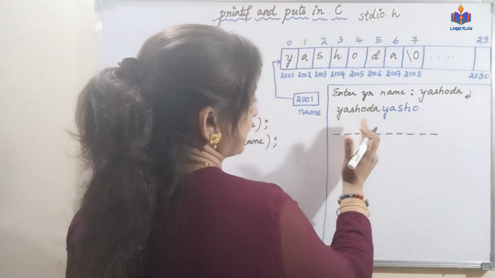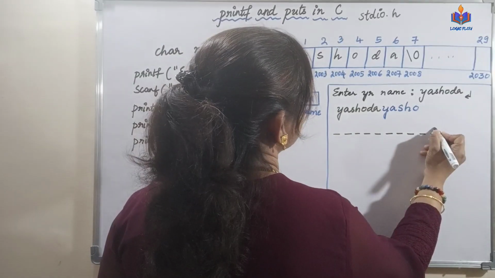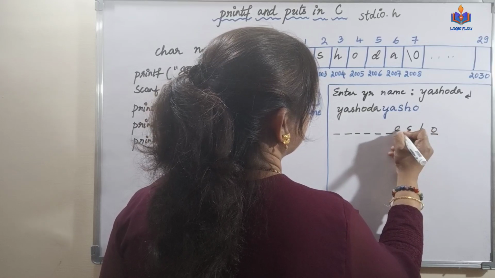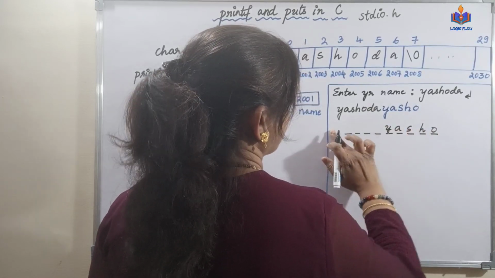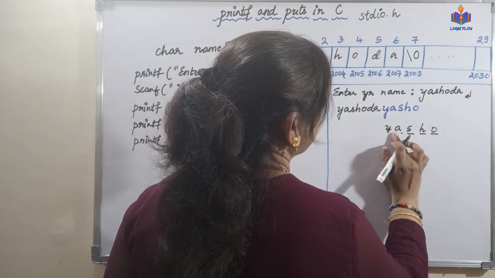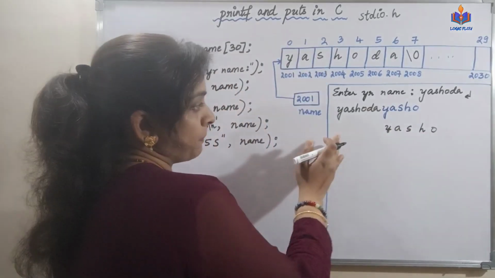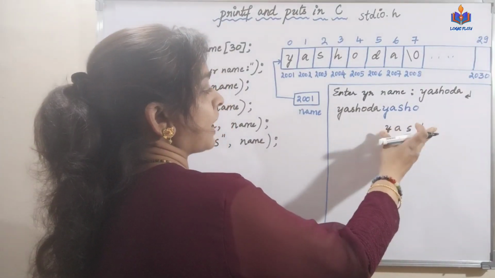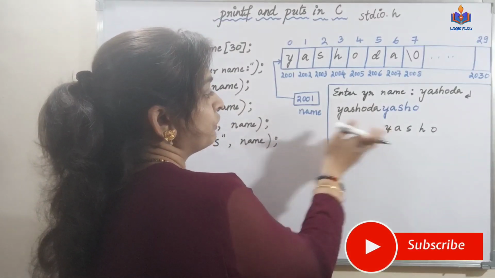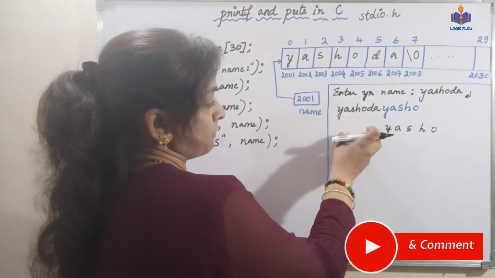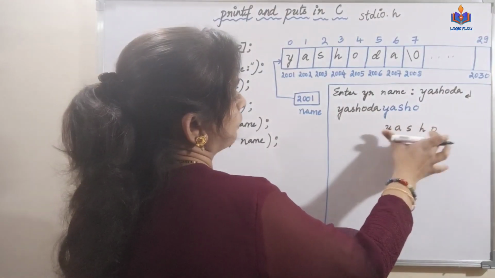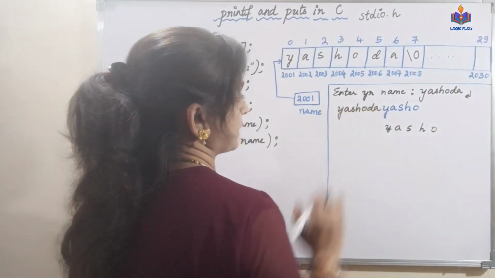So from the right side it is going to fill. So it is O, H, S, A and Y. So you're not going to get all these underscores here. It means it is going to fill 10 space width, and the characters will be filled from the right side. So here I am going to get some width. So I am going to adjust the output space here. So you are going to get a total 10 space width. Out of that, 5 characters will be filled from the right side.